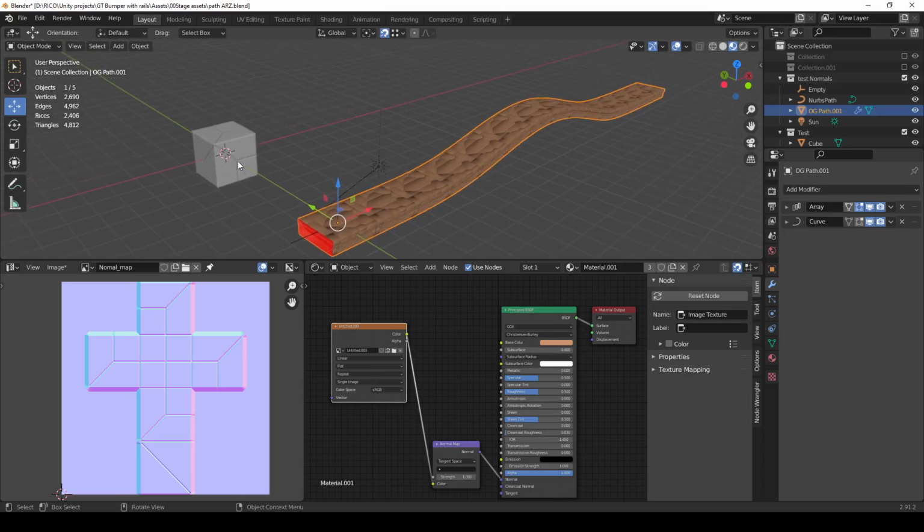So say you have a tower and you have some bricks: you make the tower in very low geo, and then inside of that you create whatever you want, and then you can bake the normals from that into the low poly version. And then when you put it in game, it looks really good, because the lighting will be affecting the normals, and it looks like actual geo with no cost whatsoever for performance.